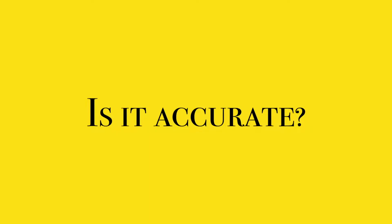Is it accurate? So you may be thinking, how can you get an accurate result from such a small amount of blood? And I was thinking the same, so I was interested to read this, but the blood that you fill in the test kit is 400 UL. This is only about 10 drops of blood, but apparently the lab analyzers require less than 100 UL of blood, and research shows that you typically need about 60 UL for accurate results.